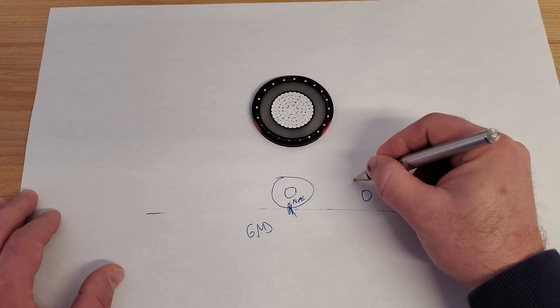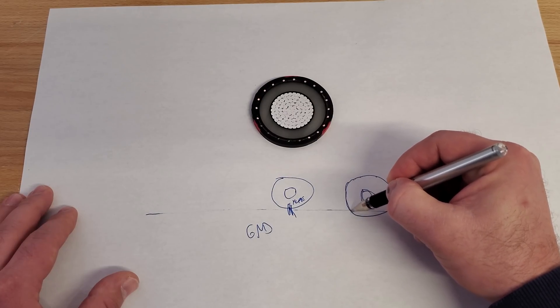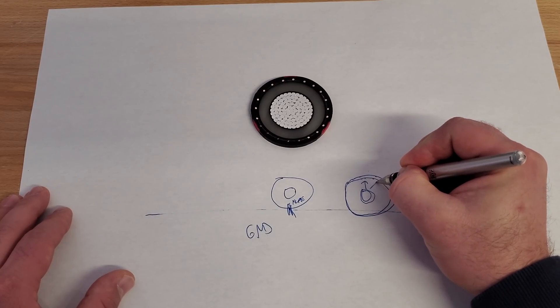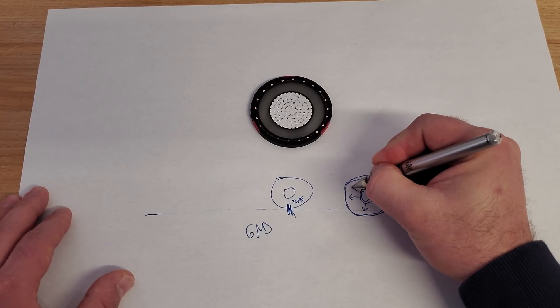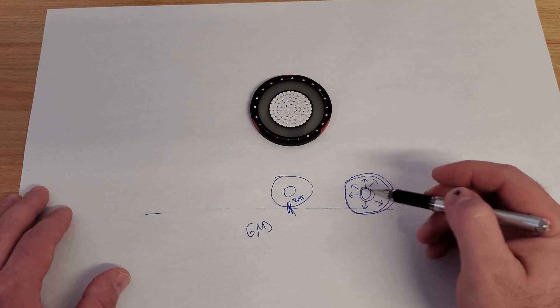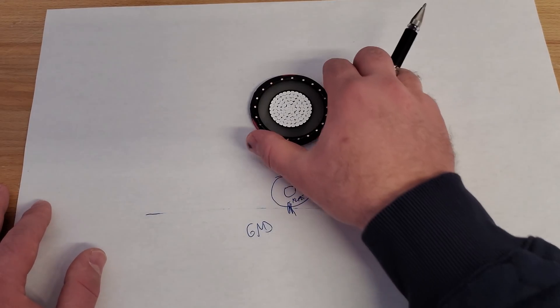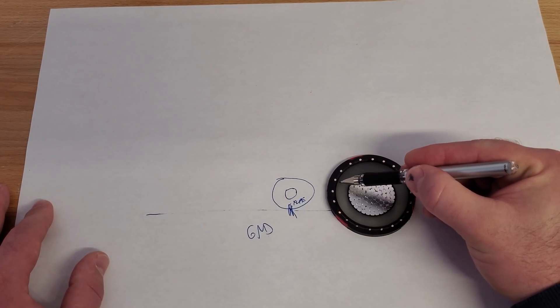Going to this with the conductor shield and the insulation shield, same concept. But whether it's laying on the ground or not, with the insulation shield and that semi-con layer, everything's going to bleed evenly through the insulation to the semi-con and to the concentric neutral layers. And what this does is allows even breakdown of the insulation over time. And when I say over time, we're talking 20 years at a minimum. That's typically the life of this cable. It actually lasts up to 40, 50 years even. And there's some cable that's out there that lasts even longer. The main reason for that is the even distribution of flux through the insulation to that semi-con and to the ground.